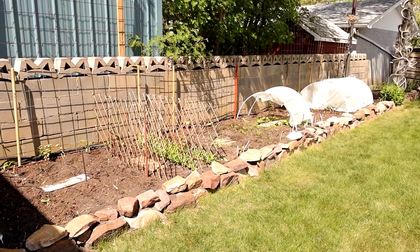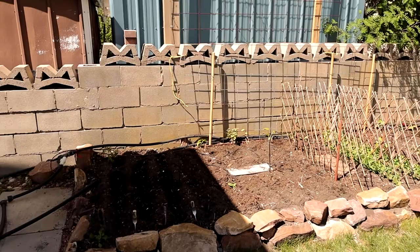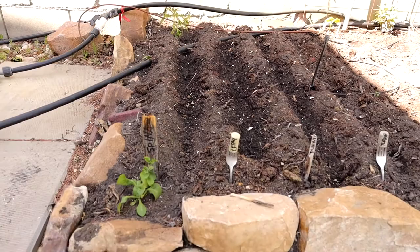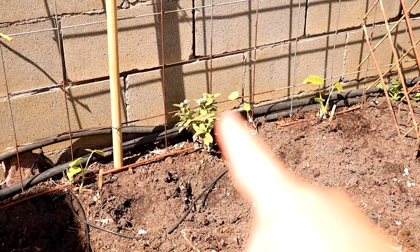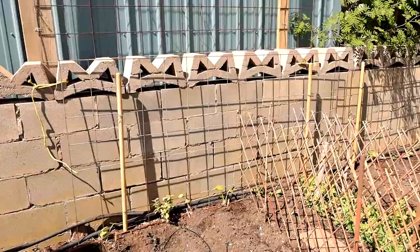Quick overview of the big main section — the big low tunnel that was here is completely gone. I've got some row cover fabric and a shade cloth situation. This first section I've only planted spinach, lettuce, and turnip, and I've mounded over here but haven't planted anything yet — it was going to be carrots but I'm reconsidering. Along the back are acorn squash with nasturtium and zinnias sprinkled in; those guys are going to be climbing all the way up this way.